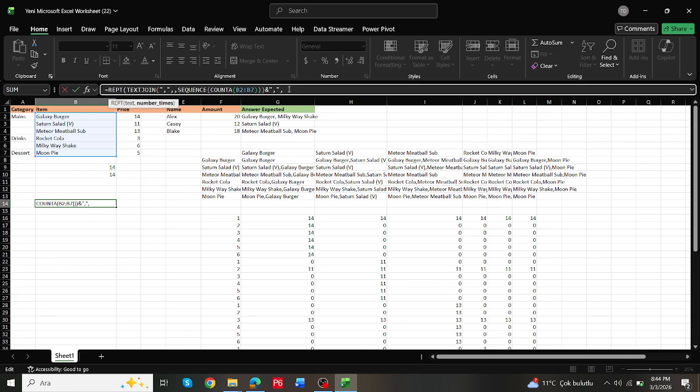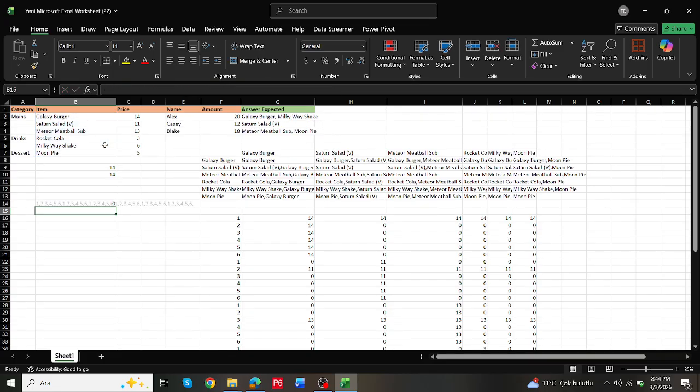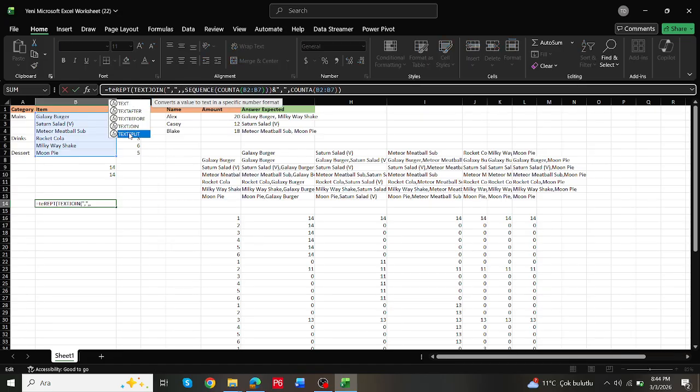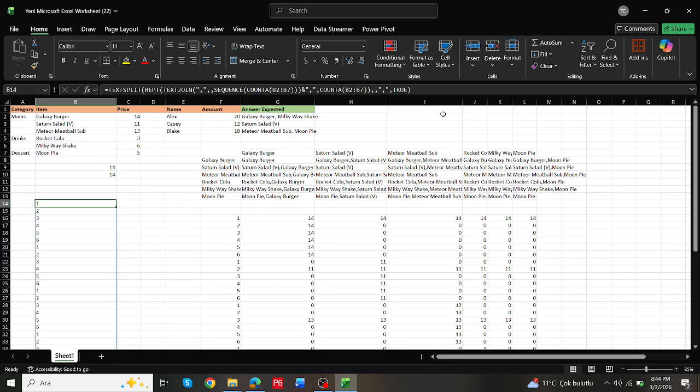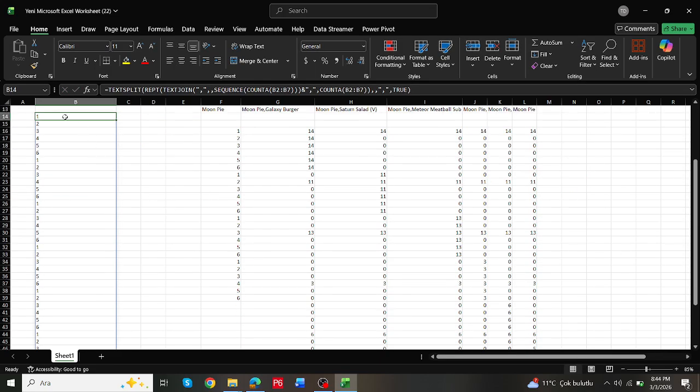Number of times is number of the members in the column B, COUNTA, count column B, text split, ignore empty cells, and so this is my indexing.